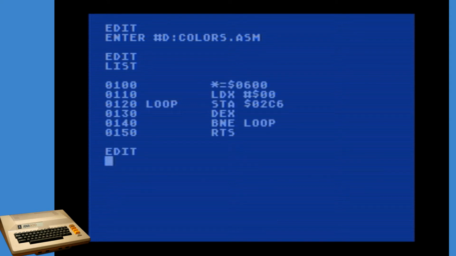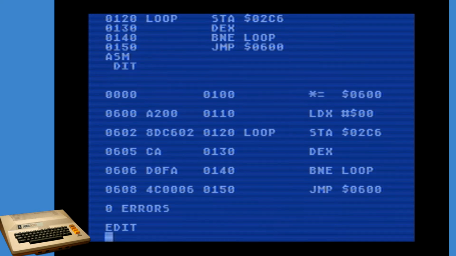As you can see, it's fairly simple, a 6502 based loop. It has a couple of problems with it, which we'll soon see. But we'll go ahead and assemble this as it is. Actually, we'll make one change to it, just to really get the point across. My bad. We go ahead, assemble the program, and we can see everything's good.